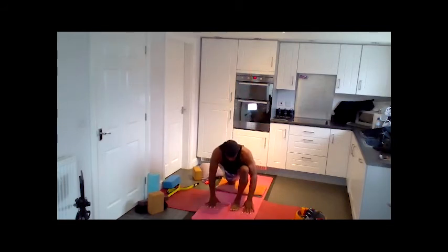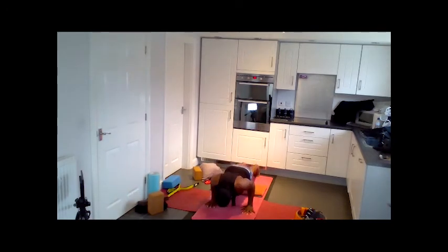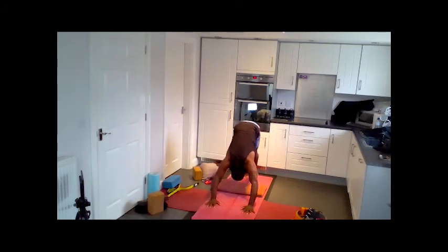Exhale, hands down, step your left leg back for plank. Reach your heels away from you, push the floor away, squeeze your elbows in to side ribs as you lower down. Breathe into cobra, move chest and ribs forward, lengthen your legs back, squeeze your elbows in, reach your elbows back to hips. Keep moving chest forward as you lengthen your legs back. And as you breathe out, press it back, downward facing dog.